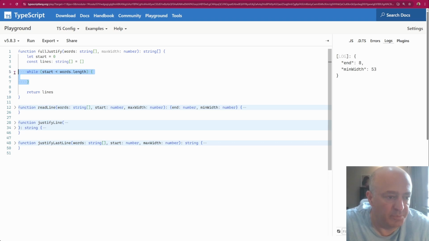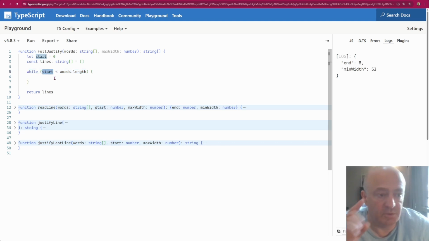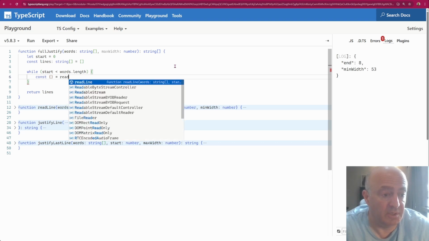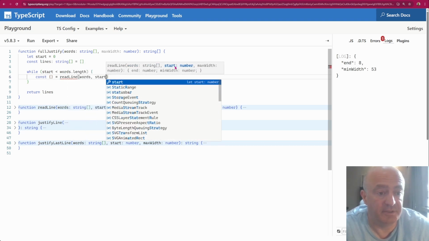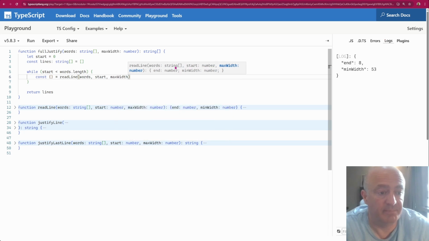So within this loop, start points to the first word that we haven't processed, that we haven't already added inside lines, right? So we would need to readLine, with words, starting position, and max width. And that would give us the ending position and min width, right?